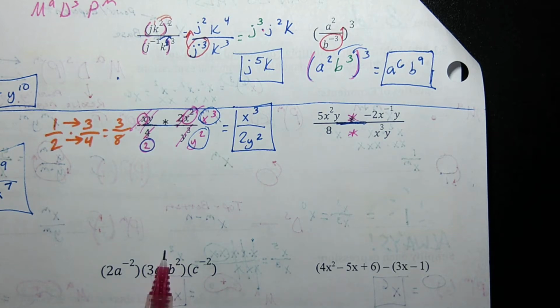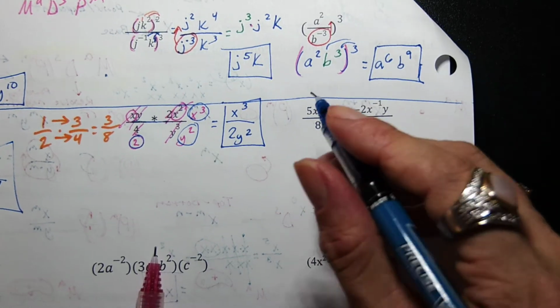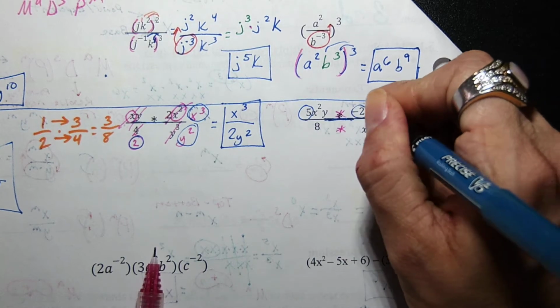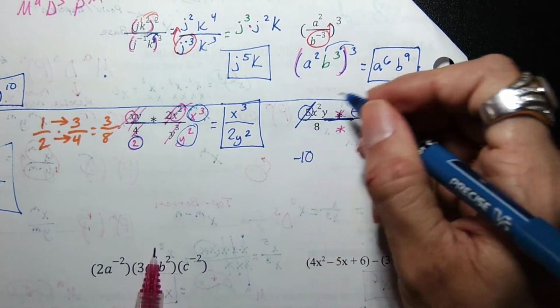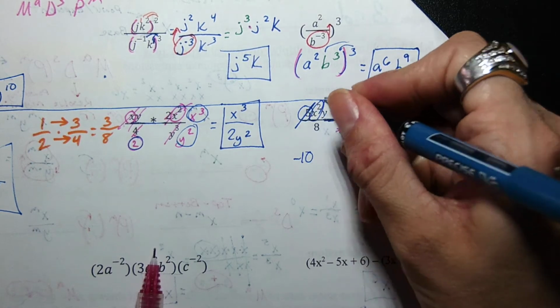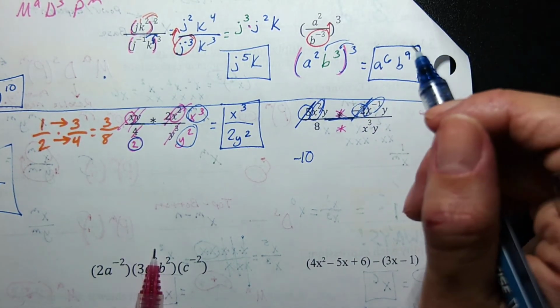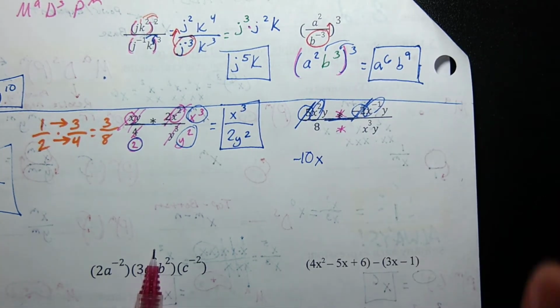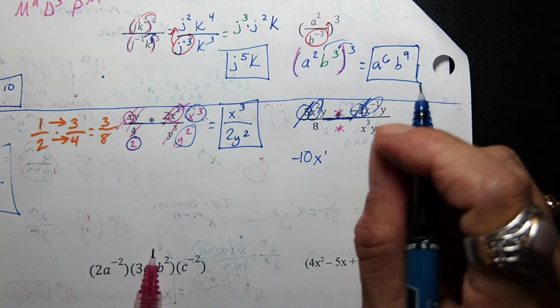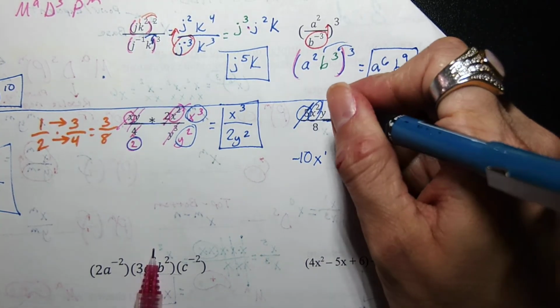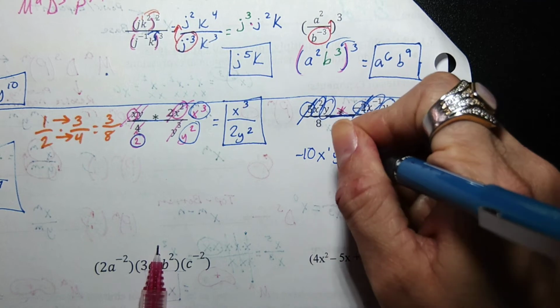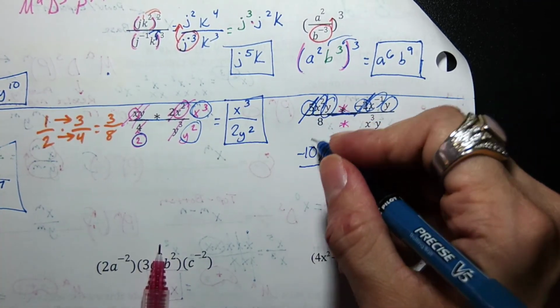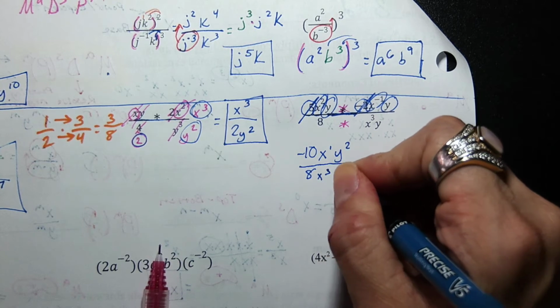So, folks, let's start with our number stuff. And if you want, we can just go straight across first instead of doing cross simplifying. So 5 times negative 2 is negative 10. What about x squared times x to the negative 1? X. Just x. X to the first. Now if you're like, whoa, shouldn't we be moving that x to the bottom? We can, or since we end up getting a nice number of 1 on the top, we can just work with it until it becomes a problem. What about y times y? Y squared. Then on the bottom, we'll have the 8, the x cubed, and the y.